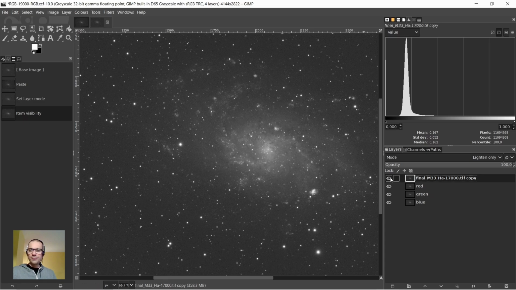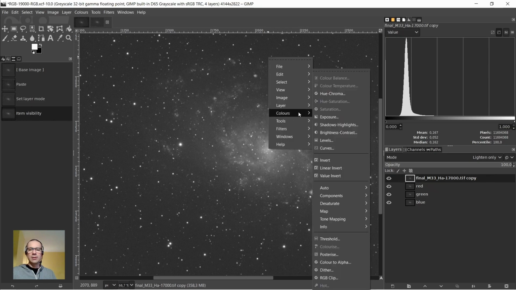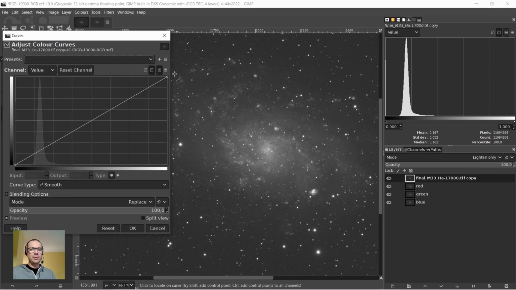So yeah, okay. I can try to increase the brightness of the H-alpha layer. Colors, curves, let me do it like this.